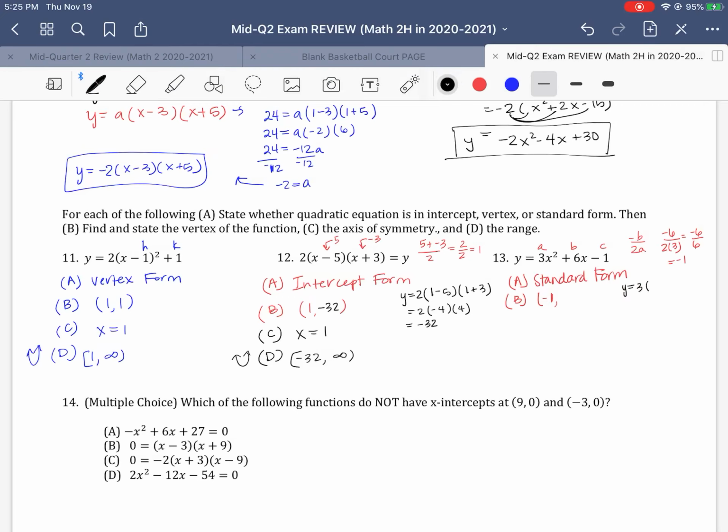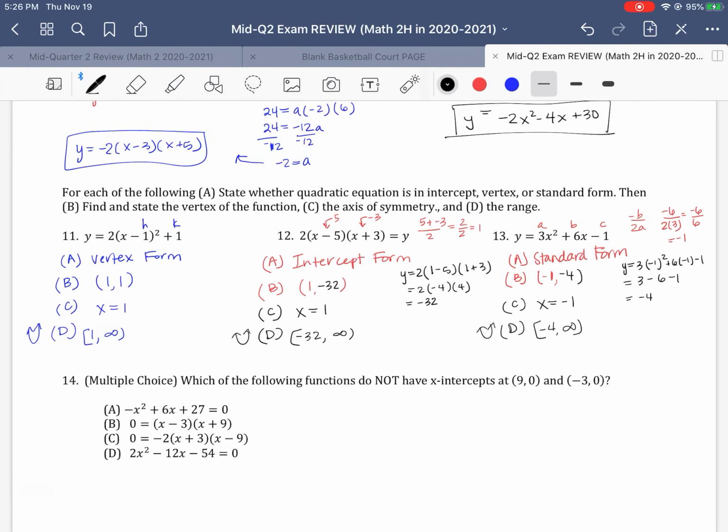And we plug negative 1 in to then figure out what the y value would be. So it looks like we'll have negative 1 squared is 1, so that's just going to be 3. We get a negative 6 when we multiply those two values. So 3 minus 6 is negative 3, minus 1 is going to be negative 4. So we're going to have negative 4 here. Again, axis of symmetry goes through that vertex for the x value. And this one, again, has a positive 3 for its a value, so it's opening up. So we're going from that negative 4 y value up to infinity.